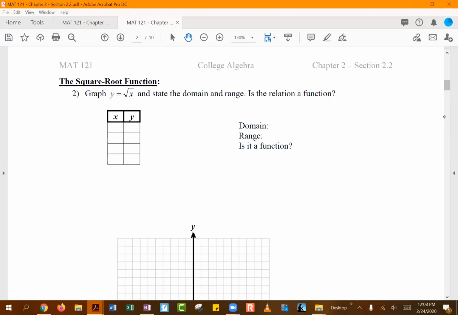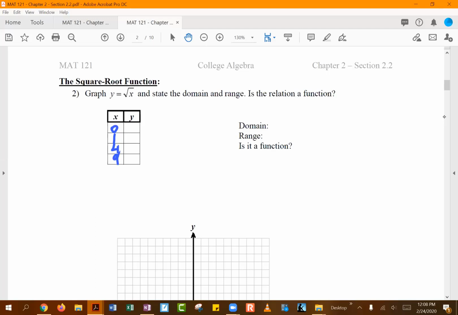So that means your x value can be 0 or it can be a positive value, right? The moment I put a negative x in there, I'm looking at imaginary numbers, i. So we don't want negative. So I actually cannot use the same -2, -1, 0, 1, and 2 here like we did for our square function. So x can be 0, x can be 1. What would be the next happy number for x in this case? Yeah, 4. Because 4 is a perfect square. And I need one more. Okay, so we're taking 0, 1, 4, and 9.